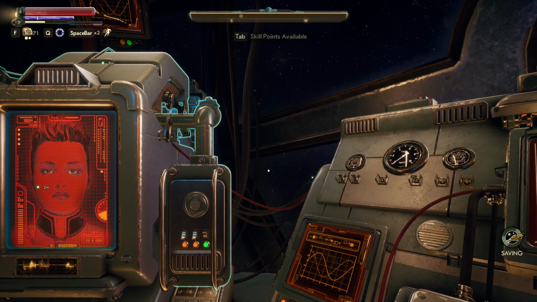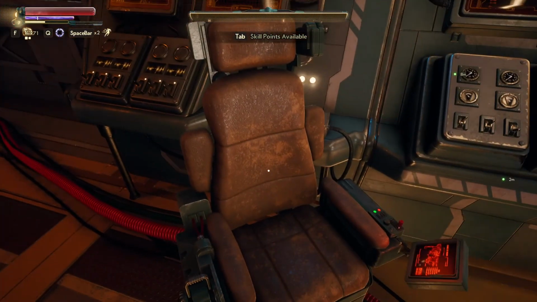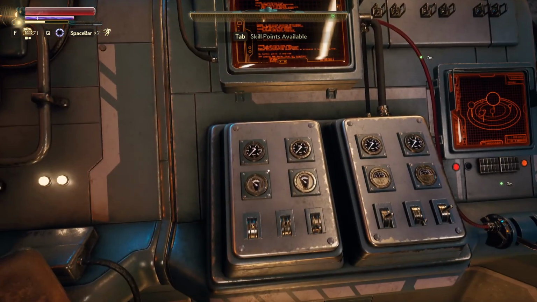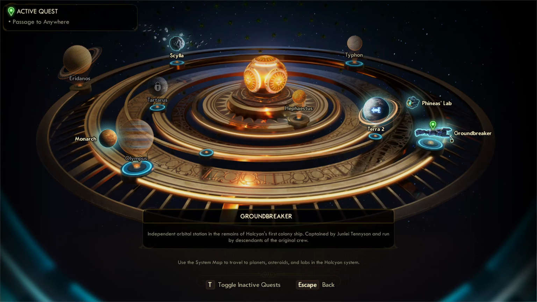Okay, got it. What's the navigation terminal? This. My seat looks well worn. Okay, navigation terminal. So, Groundbreaker. What's Groundbreaker? Independent orbital station in the remains of Halcyon's first colony ship, captained by Junlei Tennyson, run by descendants of the original crew. Use the system map to travel to planets, asteroids, and labs in Halcyon system.